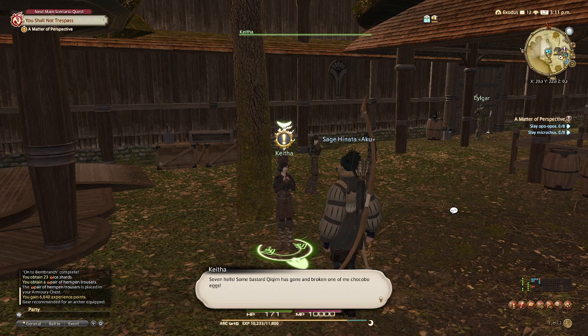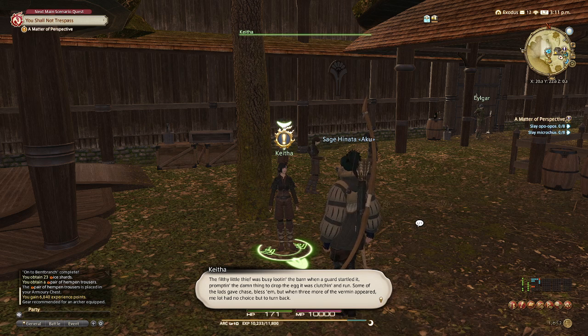Seven Hells, some bastard Kukkan has gone and broken one of the chocobo eggs. That filthy little thief was busy looting the barn when a guard startled it, prompting the damn thing to drop the egg it was clutching and run. Some of the lads gave chase, bless them. But when three more of the vermin appeared, Milad had no choice but to turn back. Something has got to be done about the Kukkan. Would you mind heading over to the Matron's Leith and having a word with a soldier named Rosaline for me? The ratmen nest in her neck of the woods. See, she'll know what to do.